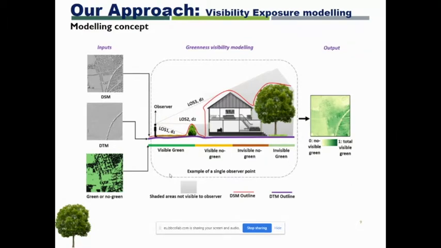So how our visibility model works: you have these different inputs. We reclassify the land use data into green and non-green to see what the green areas are there. And then the observer is always on the DTM, taking account of the topography and looking through the DSM. We used a line of sight algorithm with a distance decay weighting function. I will discuss this far more in the next slide. So you can see when the line of sight interacts with the objects, some parts of the objects are visible and some parts are not, and then we see what the visible sections and the invisible sections are, and come up with a map from this. That gives a 0 and 1 value for the visibility level there.